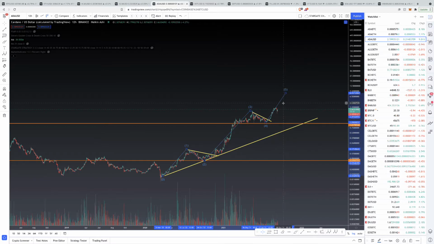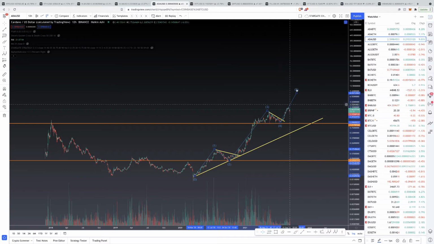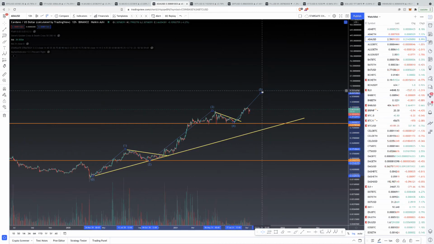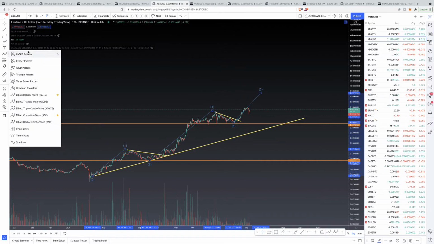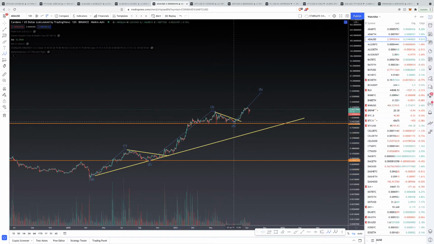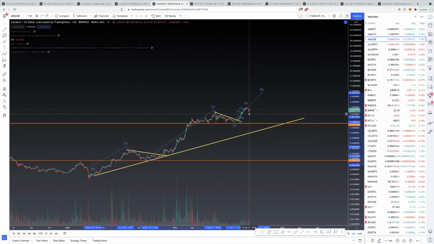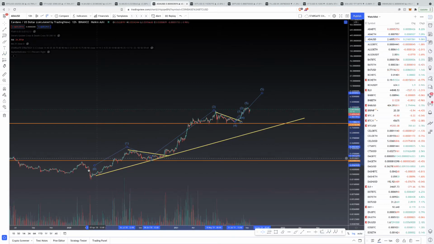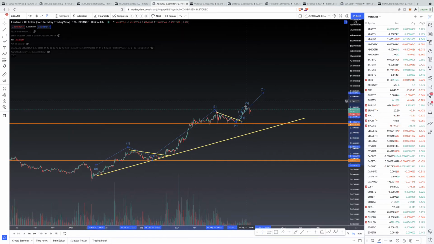So I'm seeing that Cardano could end up at $5 to $10 by the end of this year for sure. There's definitely one more impulse wave left in it, and it's already started to gear up and do the first wave, because within the impulse wave is the whole Elliott wave sequence as well too. So you have the 1, 2, 3, 4, 5, A, B, C. And so we're in the 1 wave. So this is what we're at in the 5th wave. So there's 2 more waves to go within this. So Cardano's going to head up.